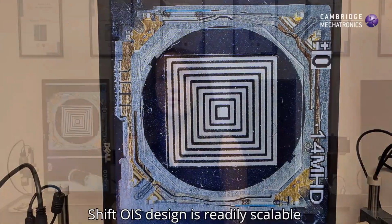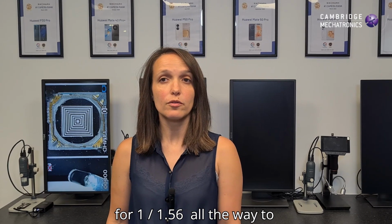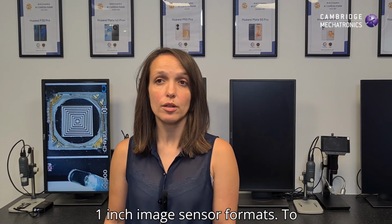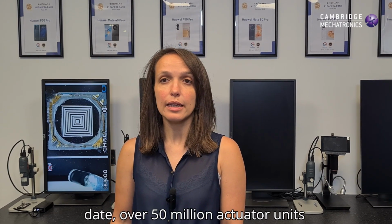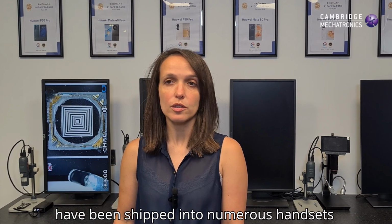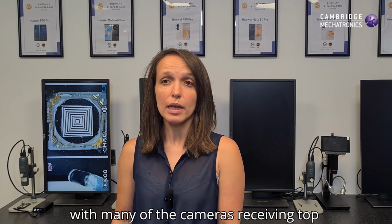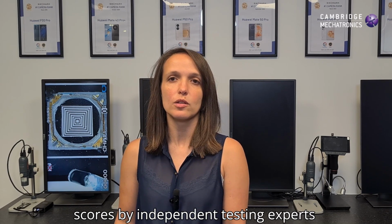The SMA Lens Shift OIS design is readily scalable for 1/1.56 all the way to 1-inch image sensor formats. To date, over 50 million actuator units have been shipped into numerous handsets for more than 7 major brands, with many of the cameras receiving top scores by independent testing experts such as DXOMARK.